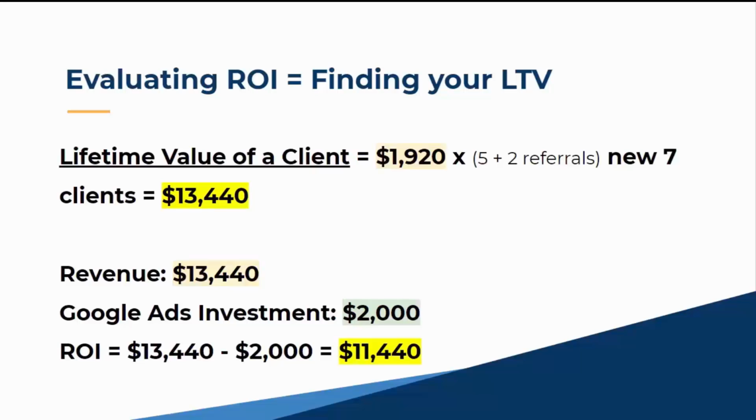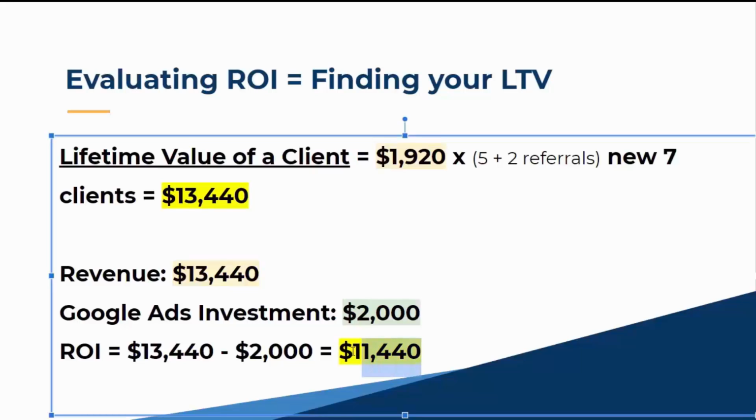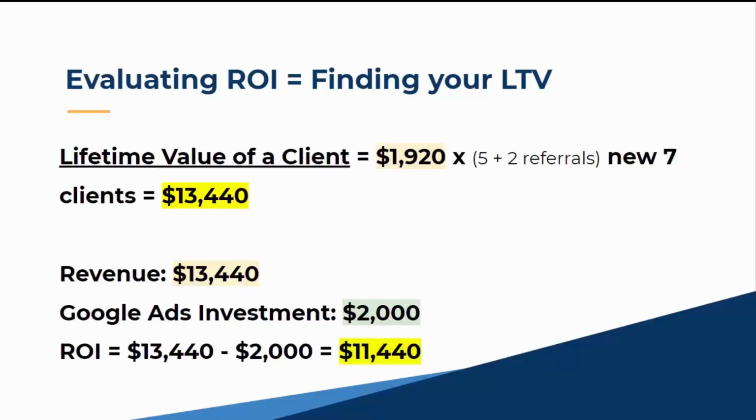So she actually made 13,440. That's the total net revenue. Minus the 2,000 here equals 11,440. That's the power of knowing your lifetime value. Okay, most business owners will only multiply the $80 times 5 and think, oh wow, I only made $400. I invested 2,000. I didn't make enough money. That's not the right way to look at it. Billion-dollar companies, they understand lifetime value.